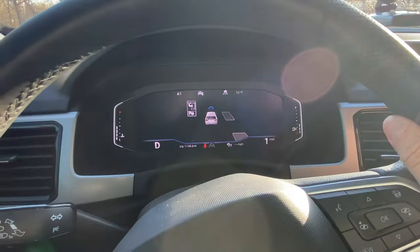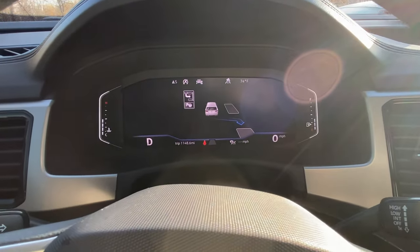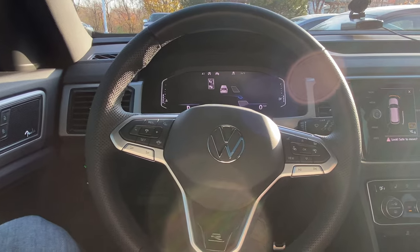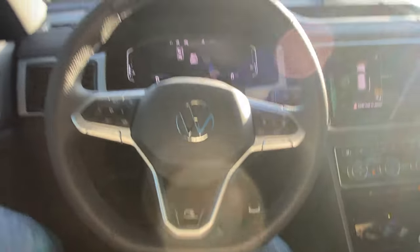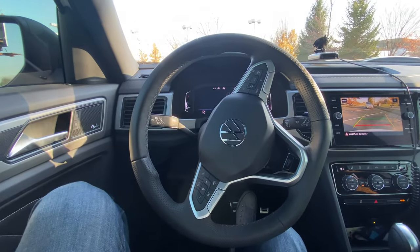You can see on the camera it still says to pull forward, and now it's telling us to put the car into reverse. At this point I let go of the steering wheel and I'm only in control of the gear shift as well as the brake and gas. I'm going to put the car into reverse — so right now it's controlling the steering wheel.